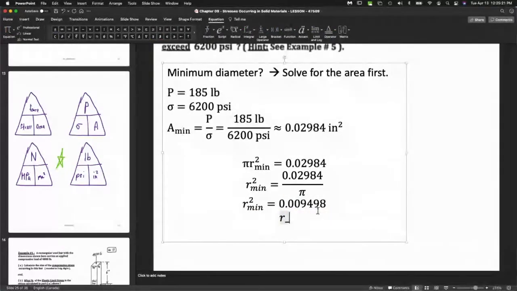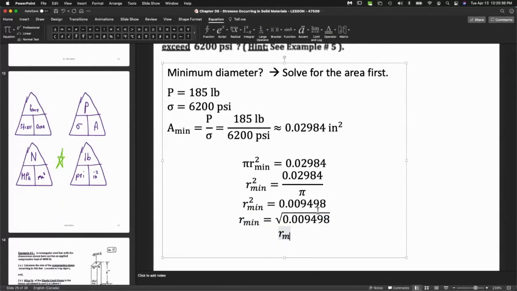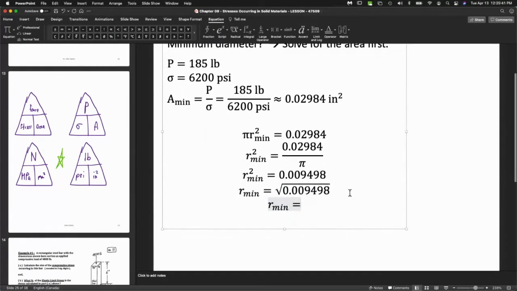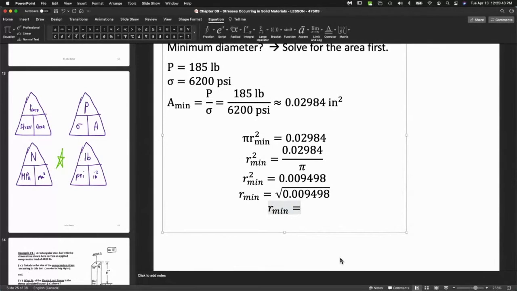Now, in this example, I'm taking baby steps, but in a future example, I might do less work, so be aware of that. It's okay to do these steps here because I know some people will appreciate this. So anyway, after a lot of sweat, we end up getting, what do you get here? 0.0, I'm guessing like 97. Can someone give me a number there, please? 97, 98. I'm trying to do it in my head. It's not working. 9745. Thank you.